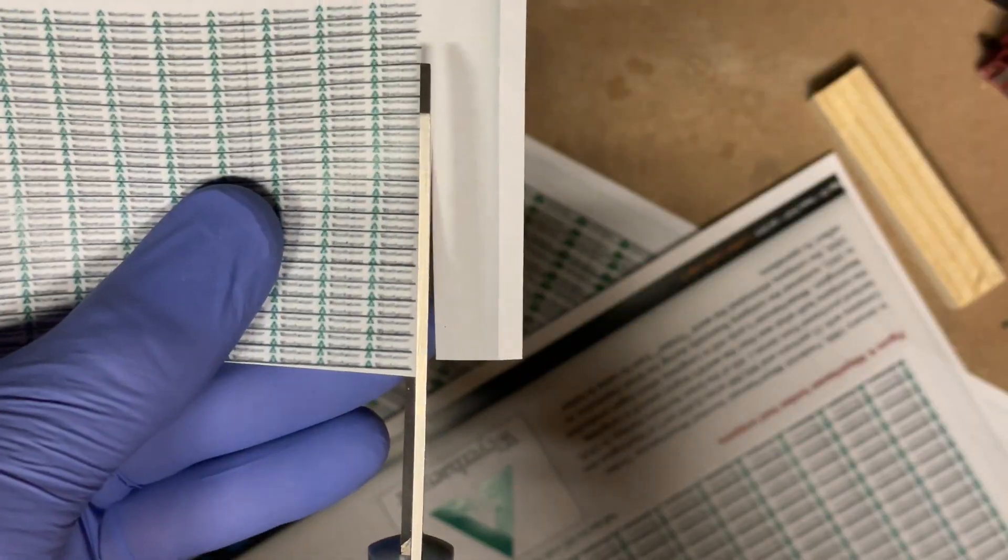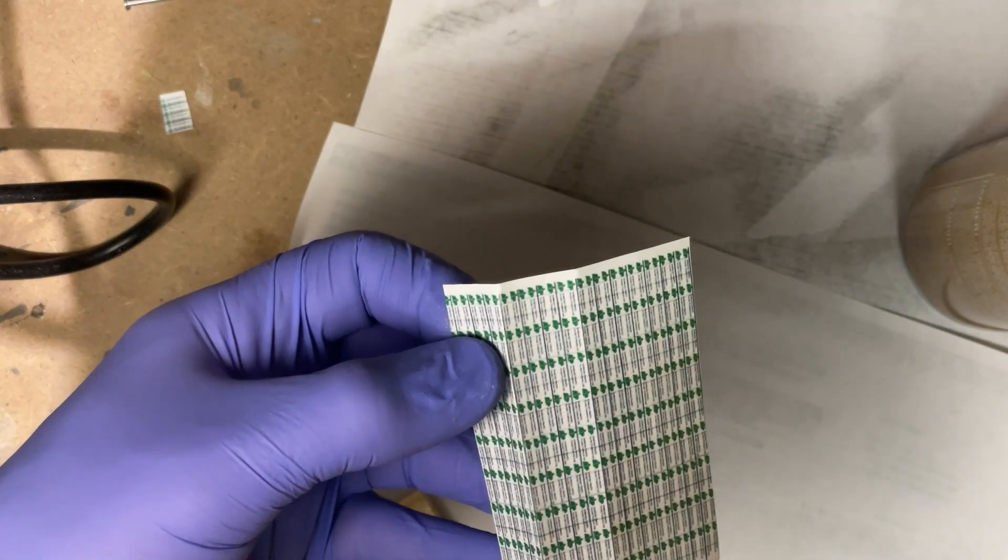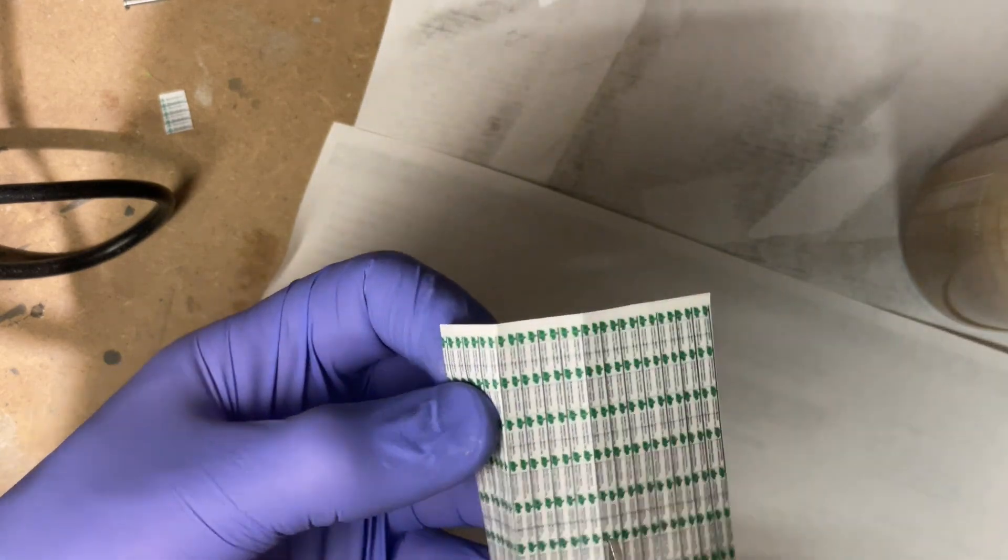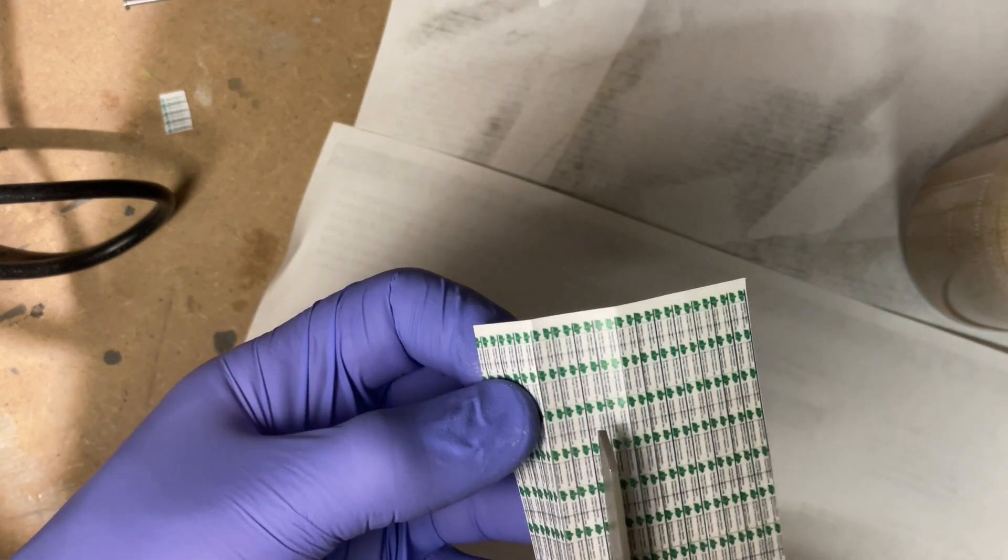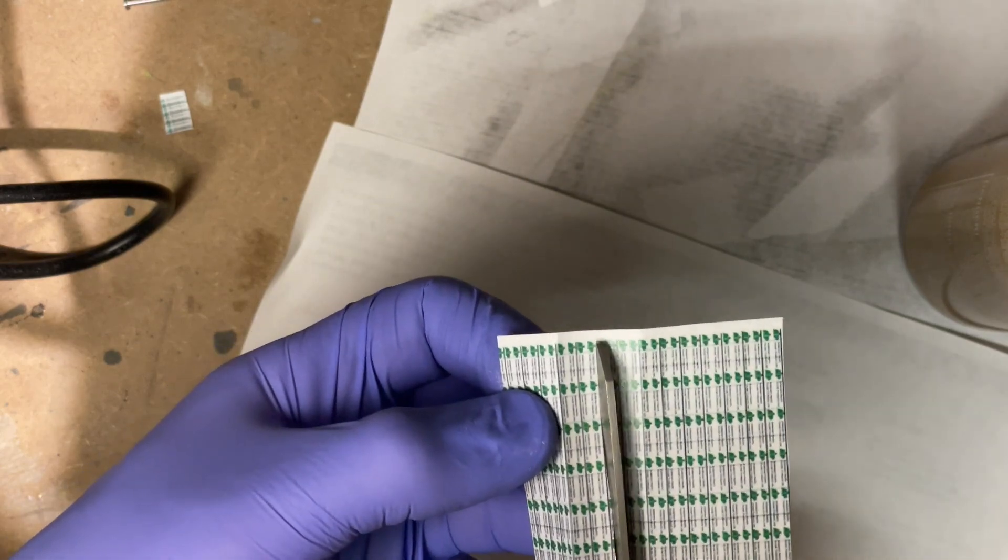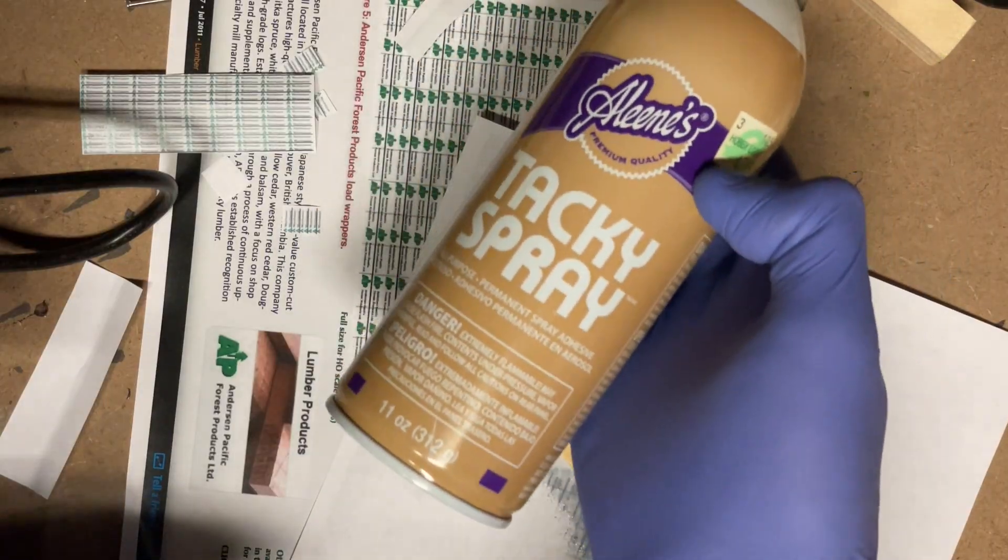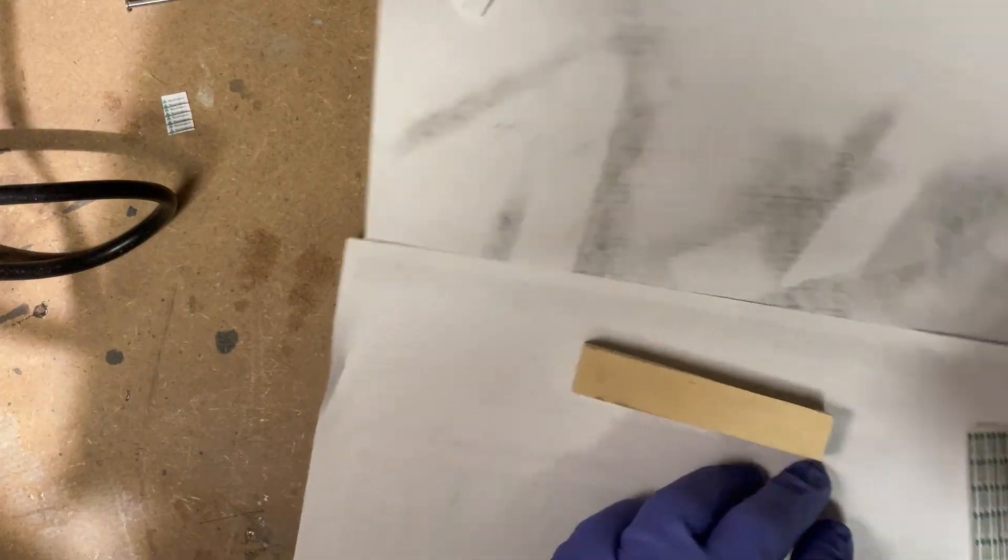I cut out a couple of the wraps for N-scale, folded the paper over the wood, and then cut them to size, and then I cut the pieces in half so I could flip one side over so the logos would be basically facing right side up on both sides of the lumber load. Then I just took some spray adhesive, sprayed the wood down, and pressed on the paper.